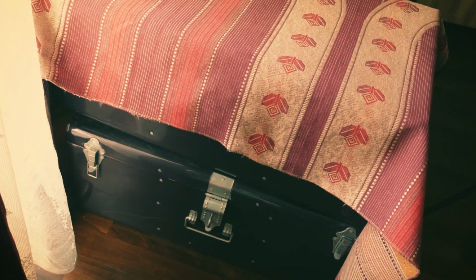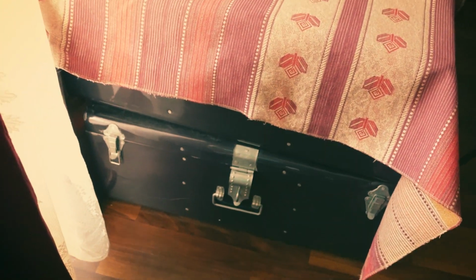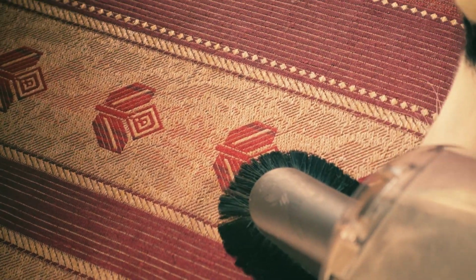Now we have these two storage trunks. I kept them under the table. These have just old books, including art books. And this is what it's like to vacuum.